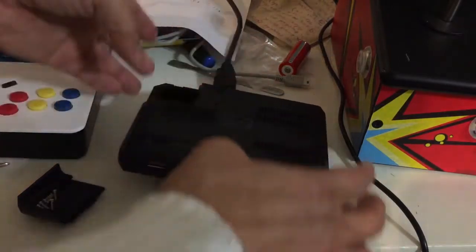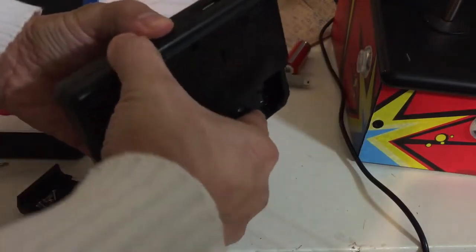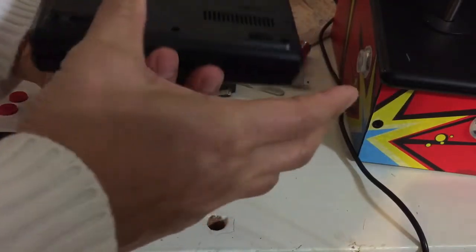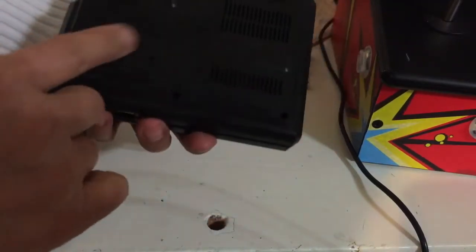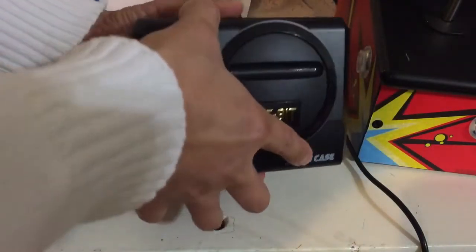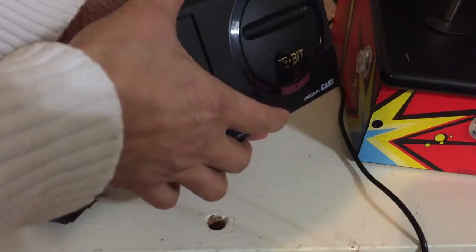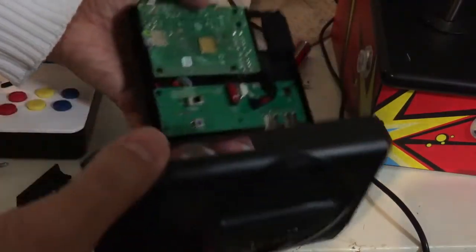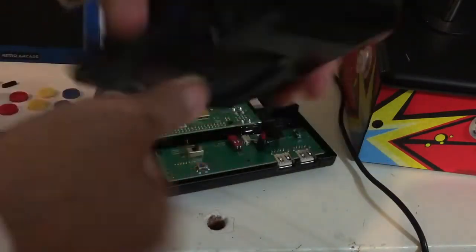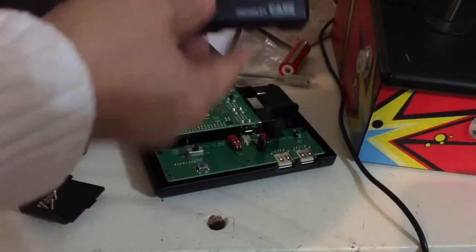Now, once you open it up, once you take all the screws out, you just pop it open, like this. After you take the screws out, you want to pop it open this way, because right now the stub is this way. If you have a memory card in there already, you have to pull this way so you don't bend your memory card. Actually, the best bet is, before you take it out, go ahead and open this using your nail, pull it open and pop the memory card out first.